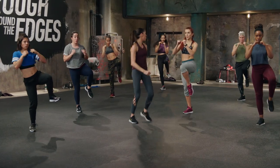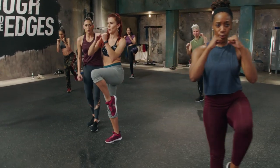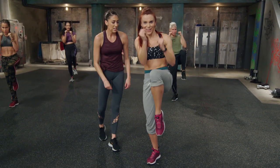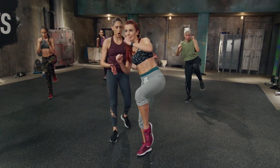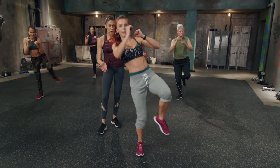I'm going to go over to my girl back here. And back kick. Hold. Good. Notice her eyes, her focus. She is on a solid point, which is helping her keep her balance. Yes. Hold, hold, hold. Nice. Side kick. Good. Hold it.